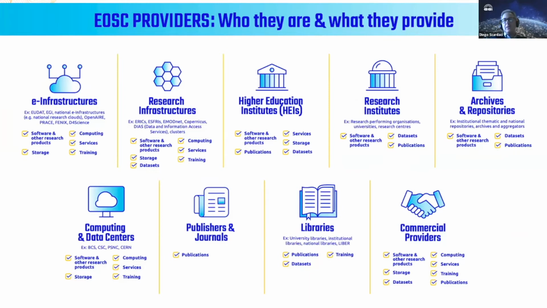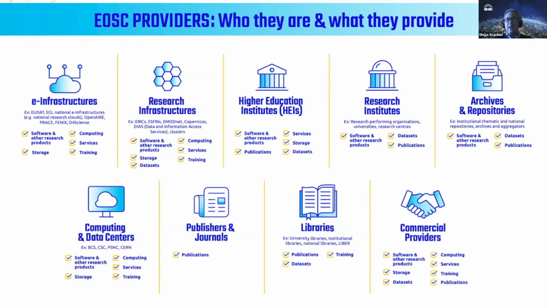So services can be used in the context of multiple scientific domains, like computing infrastructure, data management services, storage, training, and so on. Then we have the research infrastructures, which can deliver data analysis tools and virtual research environments specific to a given scientific sector. These are the two main categories currently in EOSC, but this will be enriched by other categories that are adding more services these days in the EOSC service catalog. So we have the higher education institutes, then the universities.